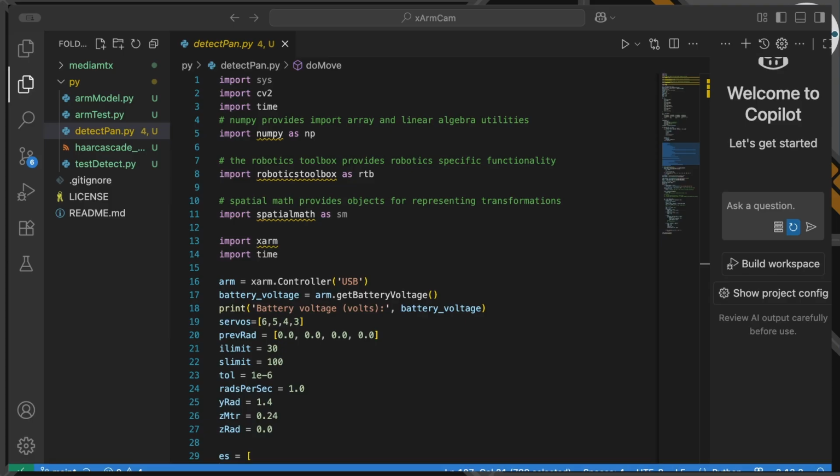There are some other more complex areas we could go into. But we are able to stream our video source. We're able to take frames from that stream and run a facial detection algorithm on it. We're able to move our robot based on just moving the angles of the servos, but also modeling the position of where we want that camera to point and where we want that camera to be in space, doing the full kinematic algorithms. So that allows us to then move to this script, which is going to detect my face and hopefully keep panning towards it.